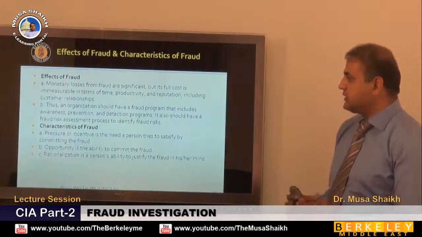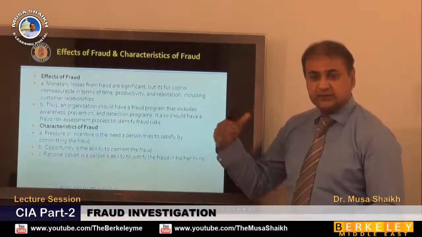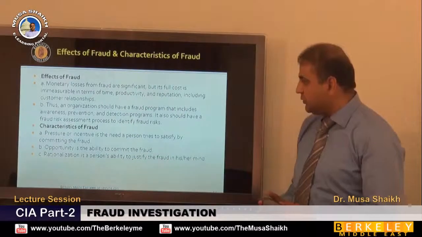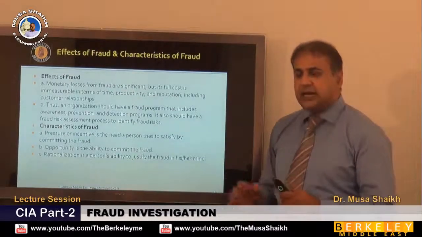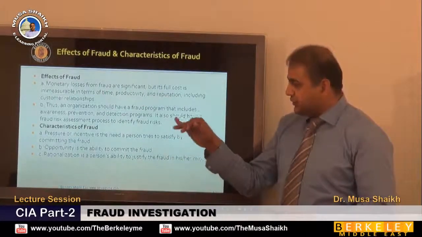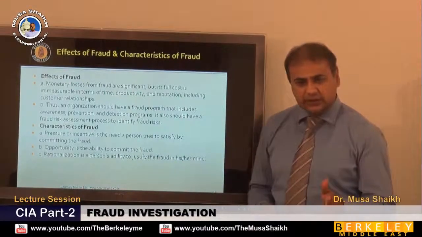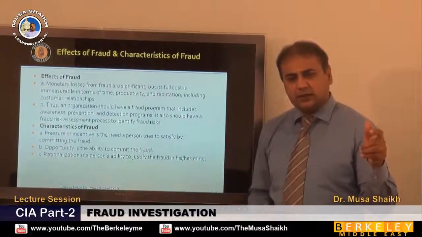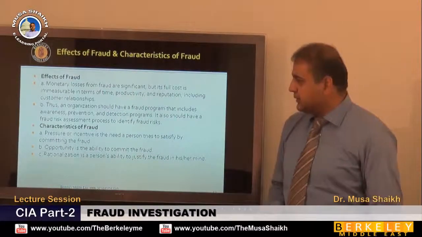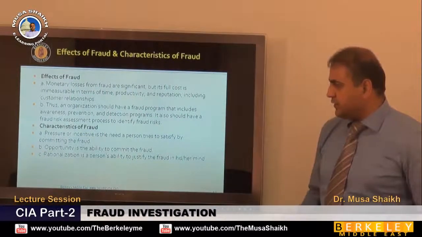So monetary losses from fraud are significant, but in terms of time, productivity, and reputation, these are the more important things. And we have to see that organizations should have a fraud program that includes awareness, like how employees should know what are the fraudulent areas. It's like an awareness. Prevention, they should have preventive measures. That's why when we want to sell, we have a quotation, it is signed by a salesman, approved by someone, and then it can be processed further, right? And prevention and detection programs should also have a fraud risk assessment process to identify the risk.